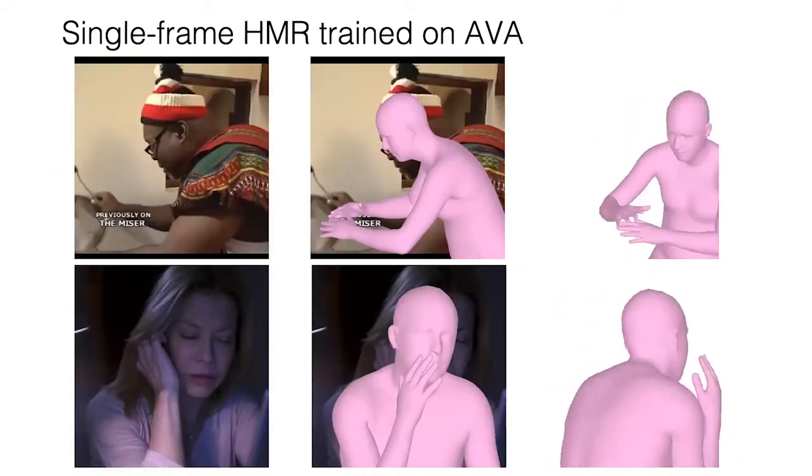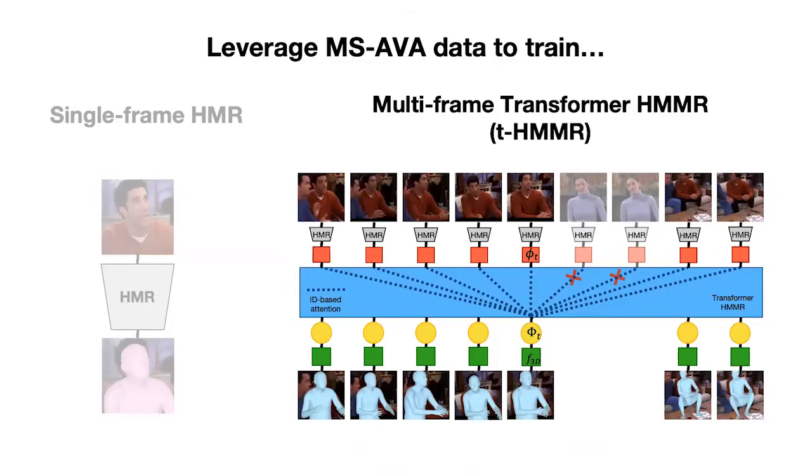Another nice thing is that when it comes to movies, another challenge is B-rolls. In a conversation, for example, you might be looking at me, then you look at another character, and then you come back to me. That means there are going to be a lot of interweaving frames of other identities. Even if you know the identities, it's unclear how to deal with this in, for example, RNNs or convolutional neural networks. Do you zero out these other people, or do you just cut them? You just don't include them.